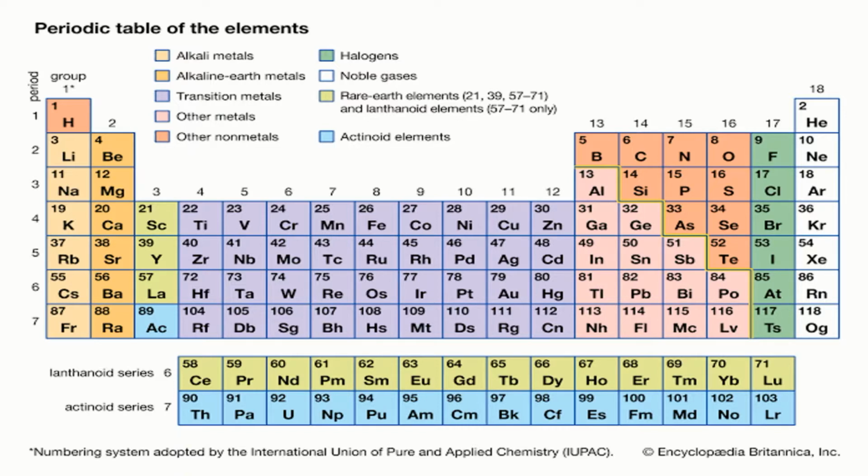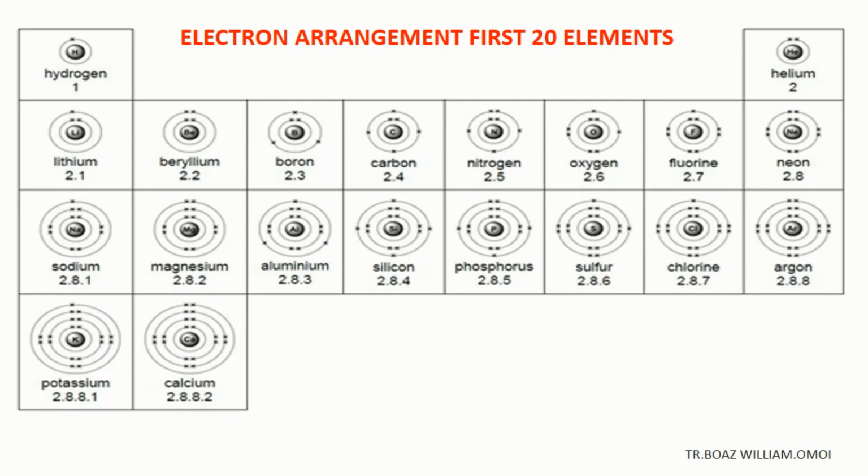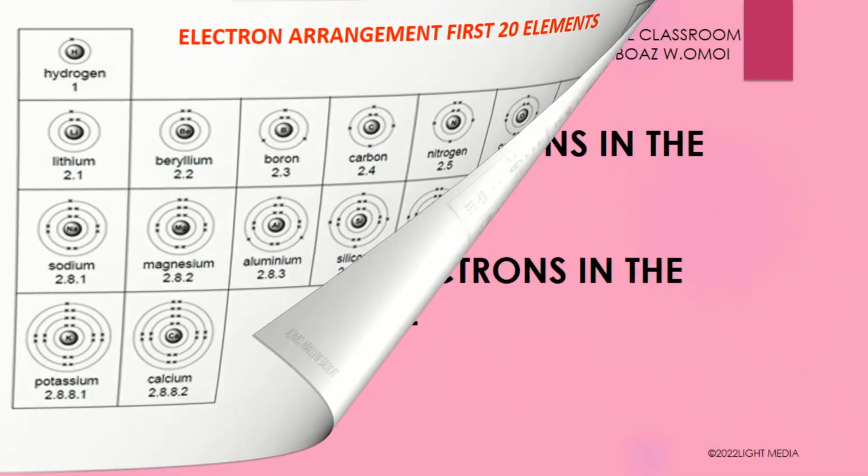Now the first element in the periodic table is hydrogen, and because it is the first element, it means it has atomic number 1, so therefore it has 1 electron, and the electron arrangement for hydrogen is 1, just 1, because it has 1 electron and 1 proton. So that's what it means. Number 2 is helium. Helium is number 2 in the periodic table, therefore the electron arrangement is 2, just 2. And that electron arrangement is called duplet state. Duplet means 2.